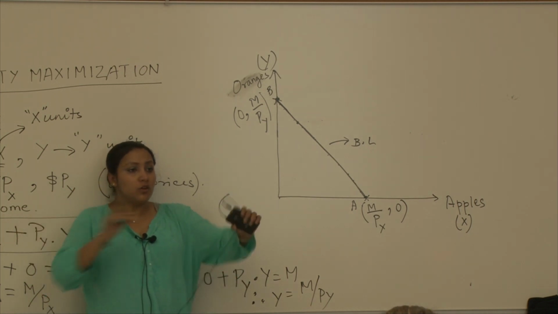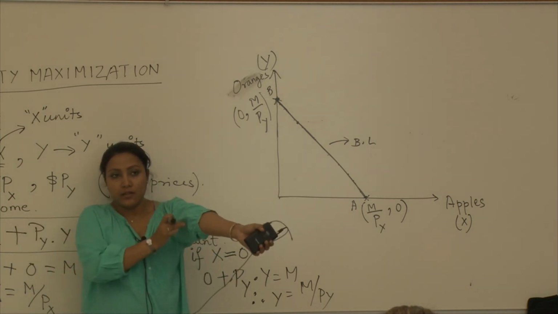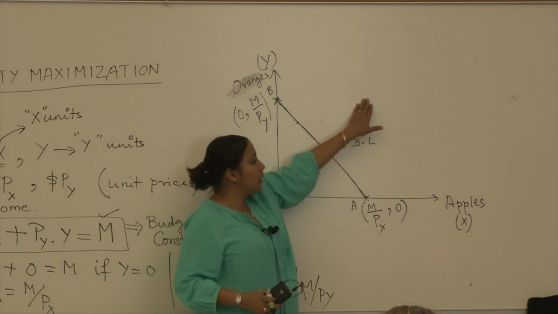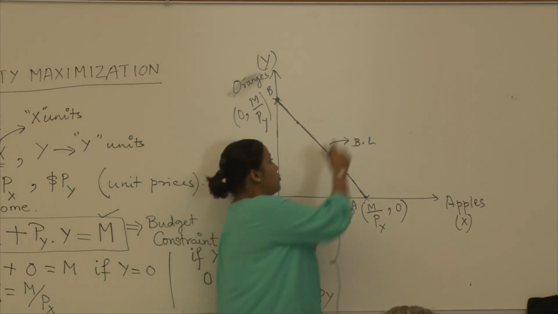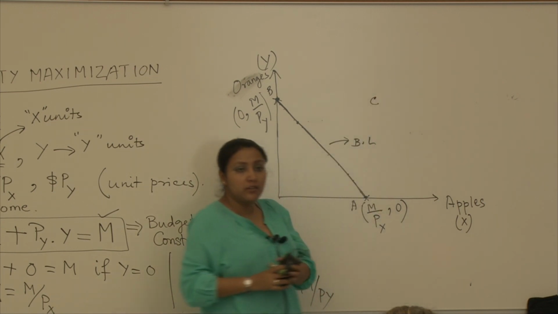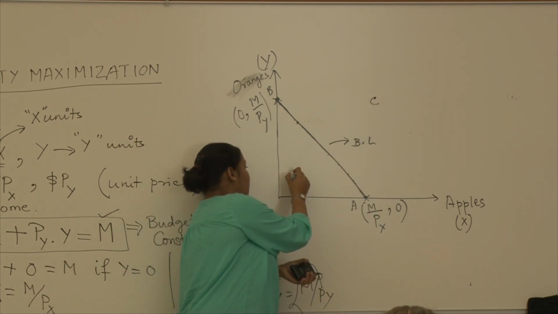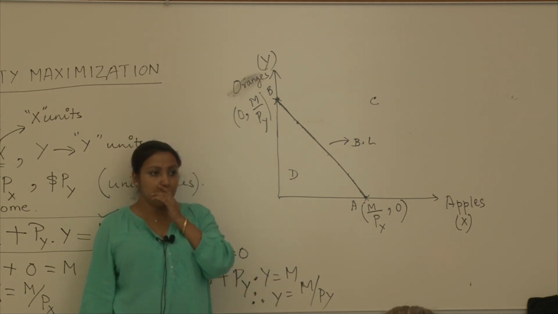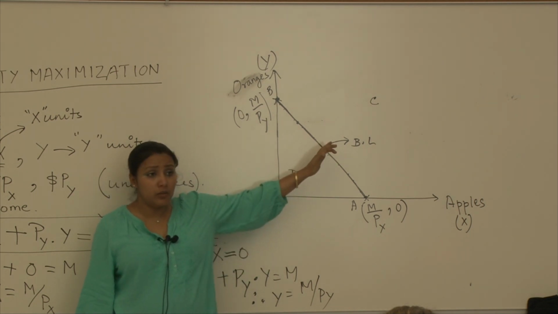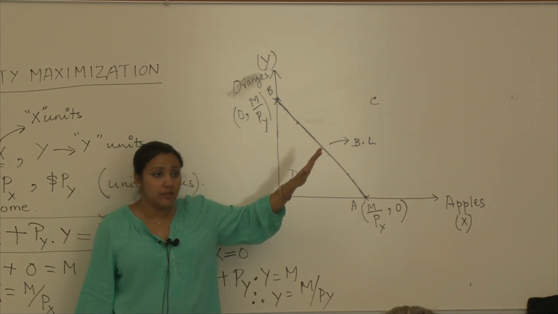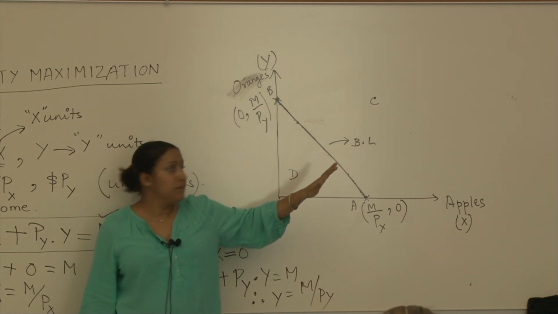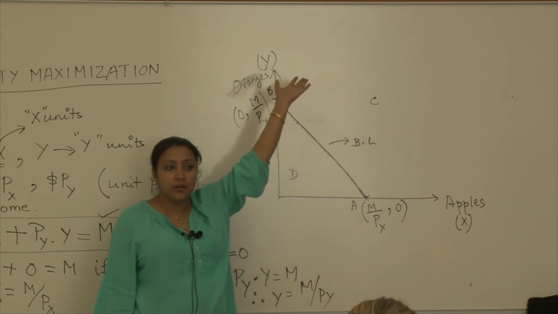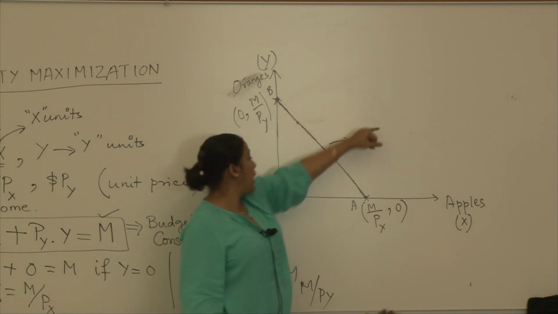Is there anybody who does not agree with that? Is there anybody who does not understand why a consumption bundle like this cannot be attained by this person, and why a consumption bundle like this will not be attained by the person? D will not lie on the line, which just means that there will be some amount of savings, and we assume that there are no savings. And C is just outside the budget. Okay. So everything has to be here.